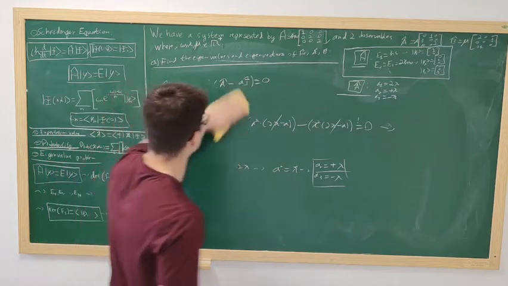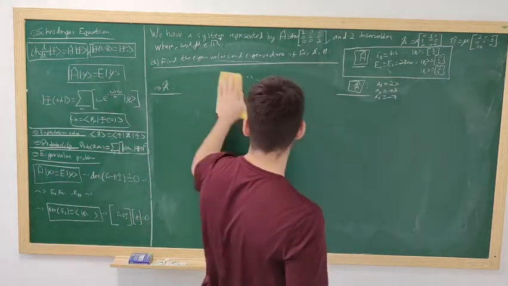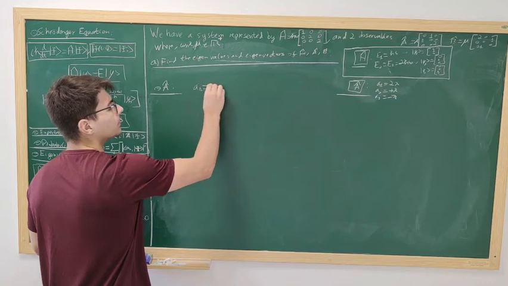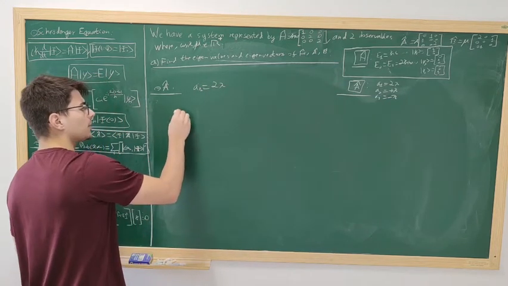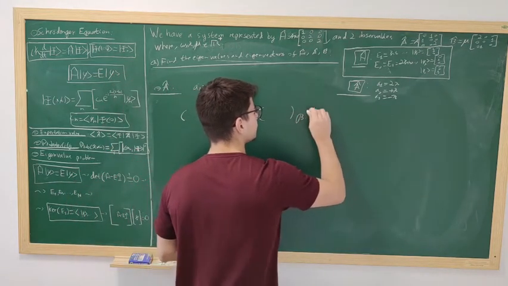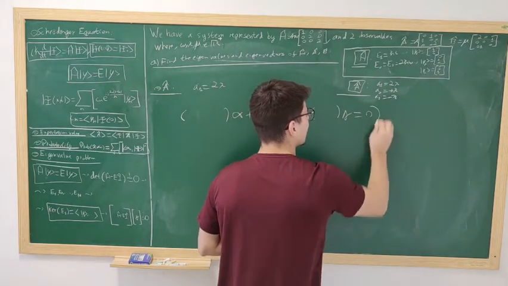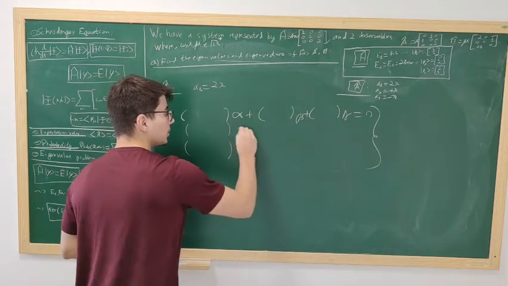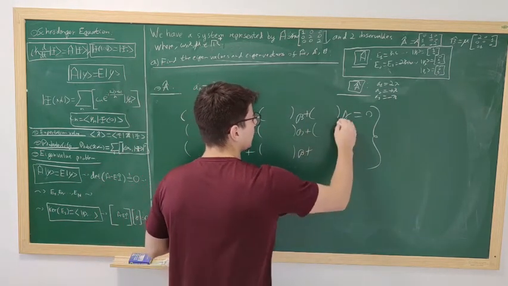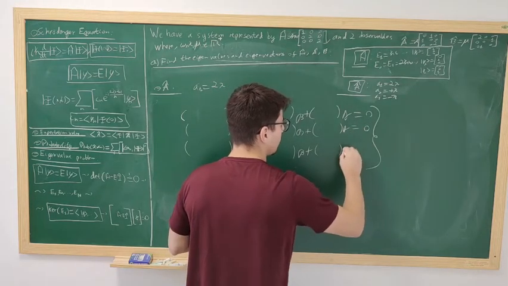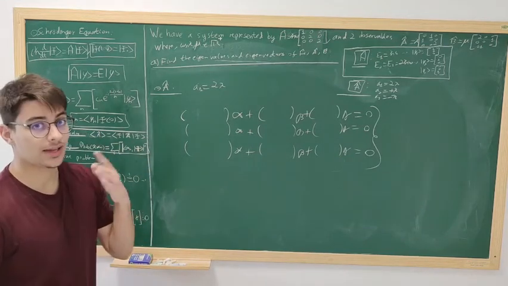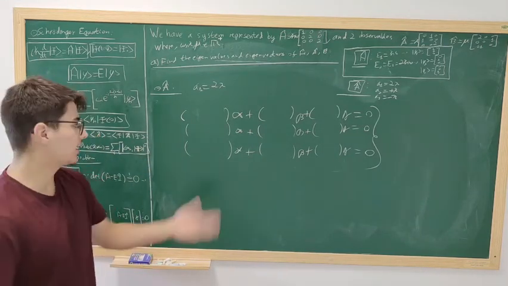Now all we have to do is to solve our system of equations to find the eigenvectors. So to find the eigenvectors, we will start with a1 equals 2 lambda. And our system of equations is just as before. If you need anything to understand what eigenvalue problems are, and you're not used to it, you can check out my channel. I will have some videos explaining what the eigenvalue problem is and how to find the eigenvectors and eigenvalues.